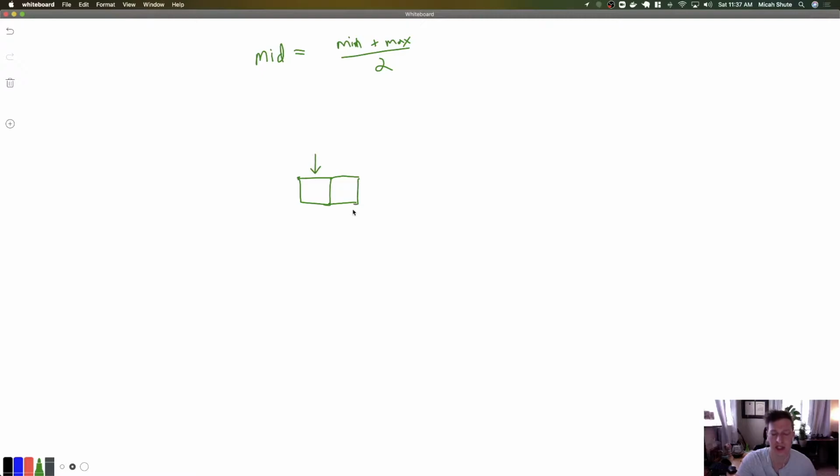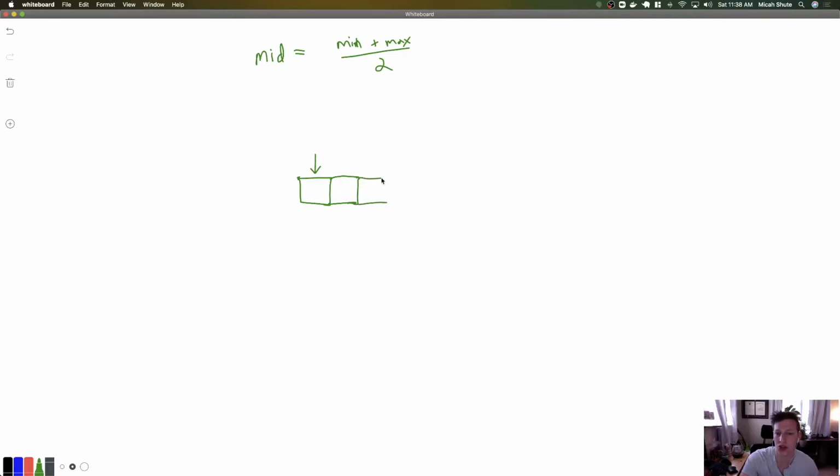So I can't evenly divide up an array which is of even size, right? So 2, 4, 6, 8, etc. Because as you can see, there's no element in between these two elements. So for every evenly sized array, I have two options to split it down the middle. And it's going to be between one of two indices. In this case, either one of these indices would be valid choices because I can't split it down the middle. So that kind of renders this calculation not necessary. As long as I get 0 or 1, I'm good to go. So min will be 0, max will be 1. 0 plus 1 over 2 is 0, so I'm going to look at index 0 here, which is just fine.